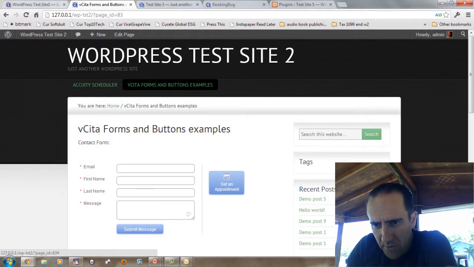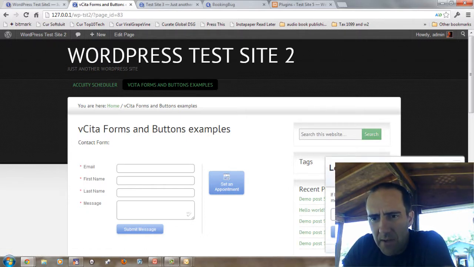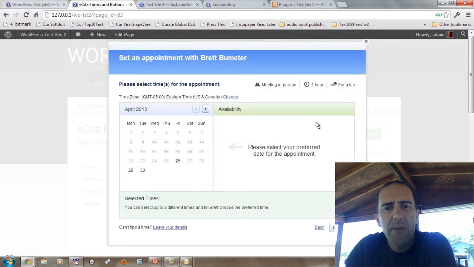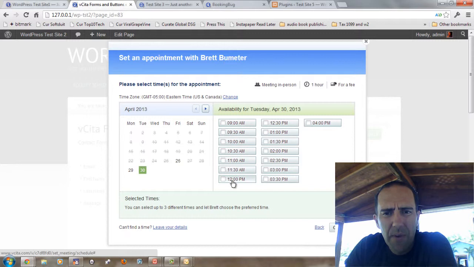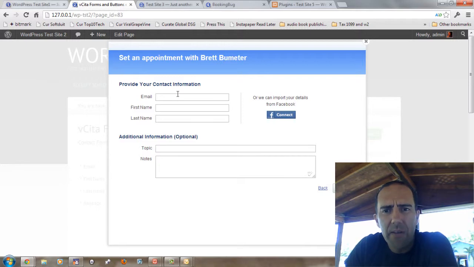You'll notice though that it also triggers this interesting contact pop-up item that shows up on every page of the site, and people can leave a little note about what would you like to talk about. They can attempt to schedule an appointment. It brings up that little scheduler again, and I'll just go ahead and click that so you can see what that looks like. And at this point you can set dates that you might be available and time frames on those dates. And then they ask for your contact information and it submits away.